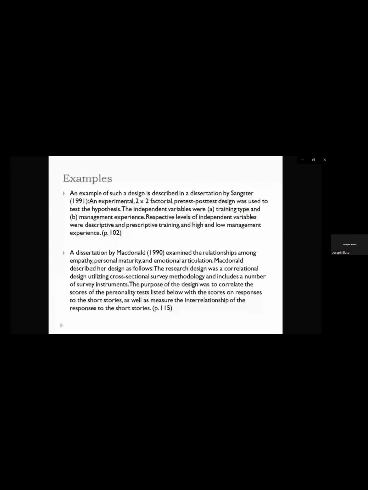Here are a few additional examples that you may want to look at. Again, identify what you're examining, what you're doing. Identify the design that you're using, how you're implementing that design, and then justify why you're using that design. Why is it the most appropriate design based, again, on research texts as well as other research that has been done in the field? So take some time, work through the handout. There are some great questions at the end of the handout, and write up a section that you could include in a dissertation, thesis or your research plan.